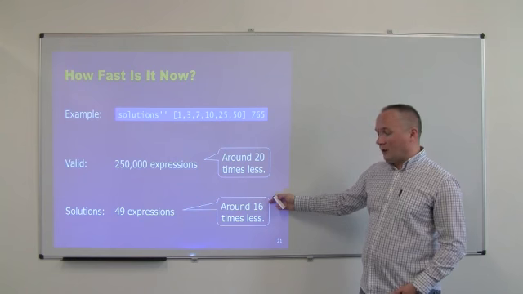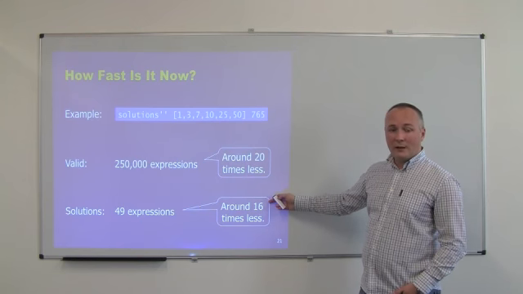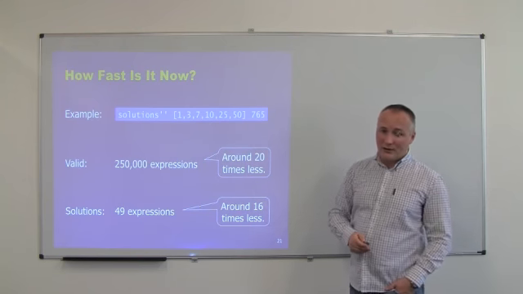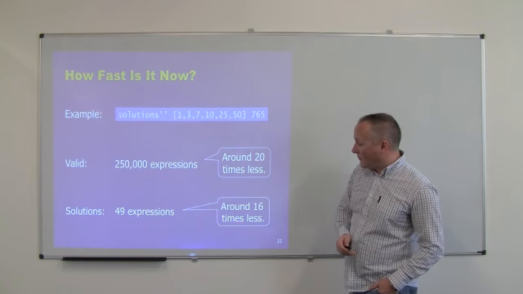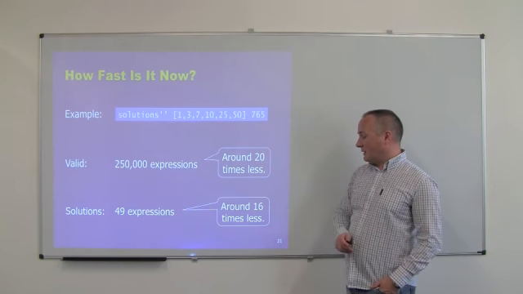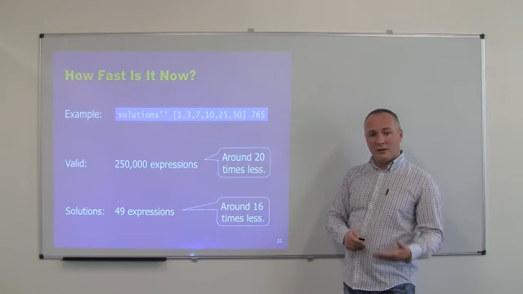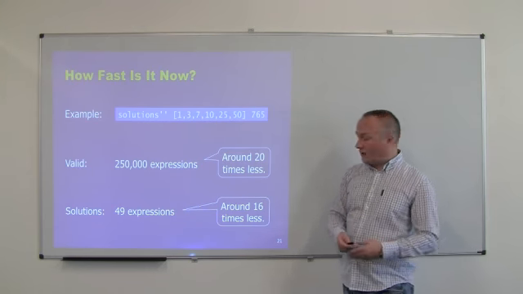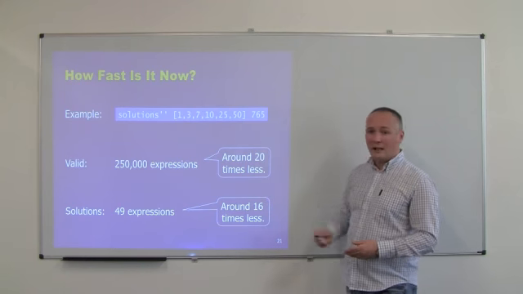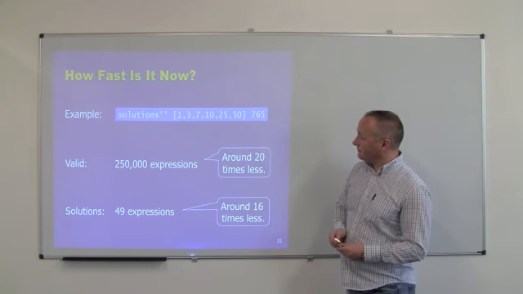And it reduces the number of solutions dramatically as well. Previously we had 780 solutions to this problem. Now we have 49 solutions, which is about 16 times less. So the search space and the solution space are getting dramatically smaller, about 20 times less in each of the cases here.